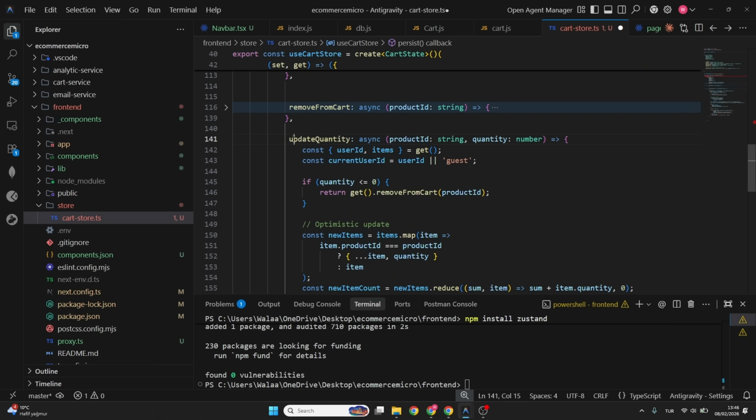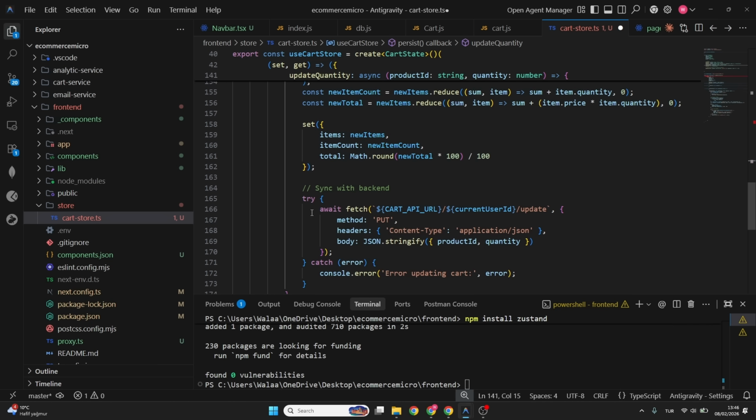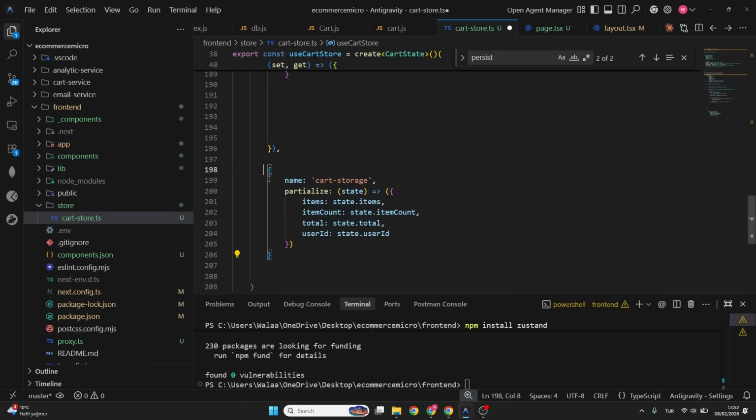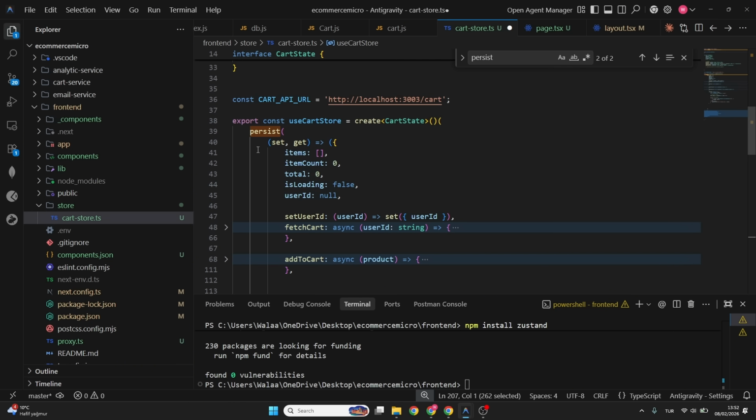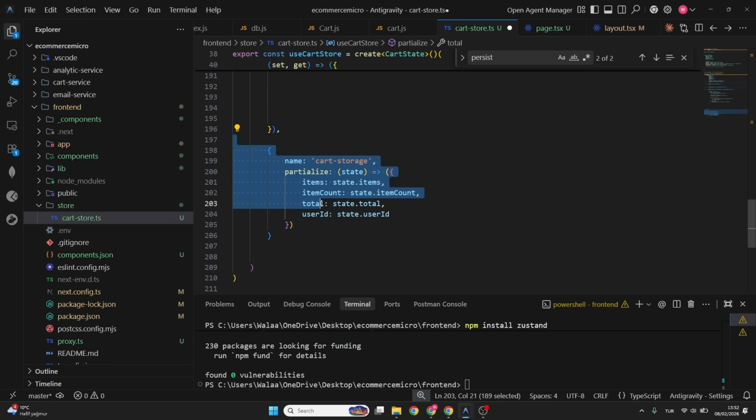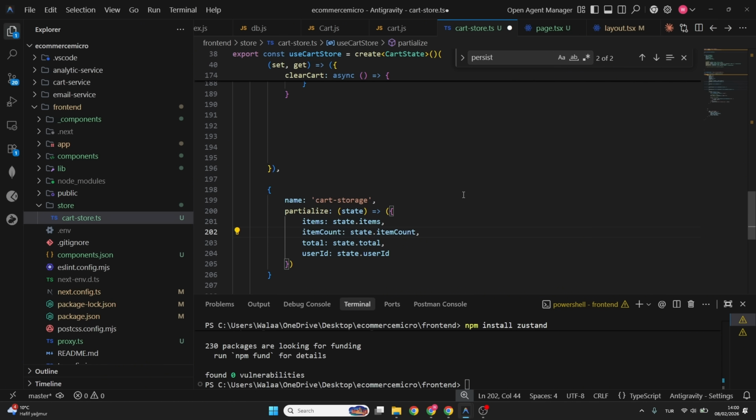Here we have also the same thing for update quantity, and you are using here the cart API URL, update, the method is put, and the last thing, we have to add the configuration object for Zustand. Since we added the persist middleware, Zustand saves these states under this key, and the name of this one is cart storage.